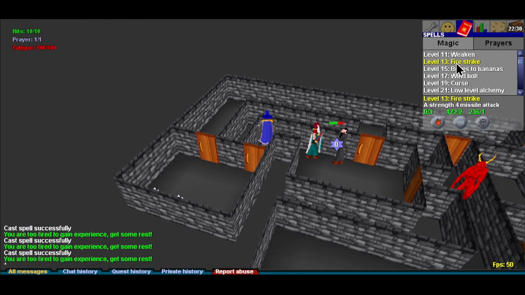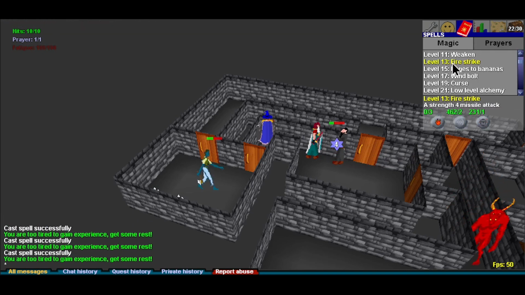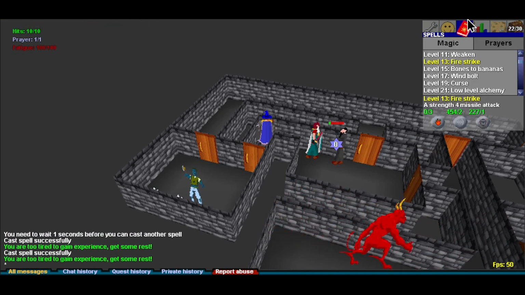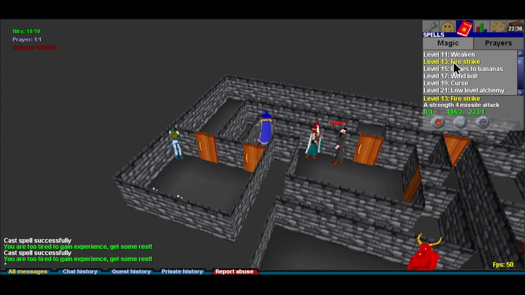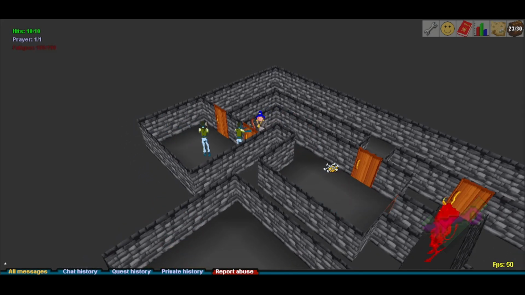The Melzar the Mad Room has a 1-tile hallway that's perfect for blocking, so I took him down without any hiccups. Kristof got his key and we moved on to the Lesser Demon Room.